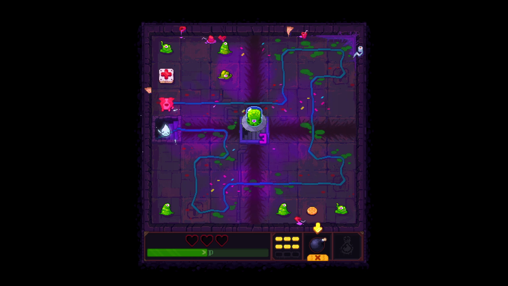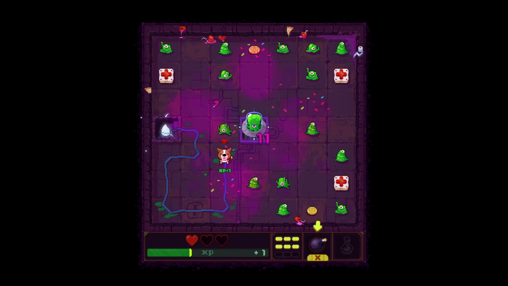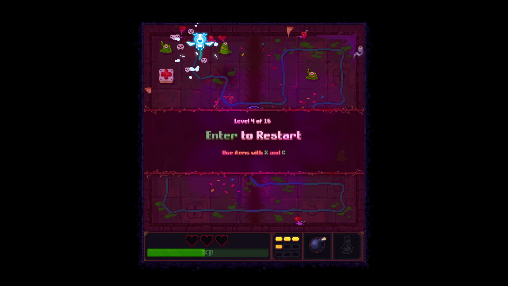I'm in the same problem I had myself in earlier, except now the spirit is going to start chasing us down our leash, which is a bad thing. It might only happen if we get hit once more, perhaps? Now we are definitely being chased. And if we do that, we can't get out. We still can't get out. I biffed it. All right, from the top.